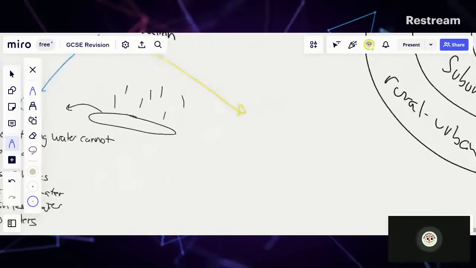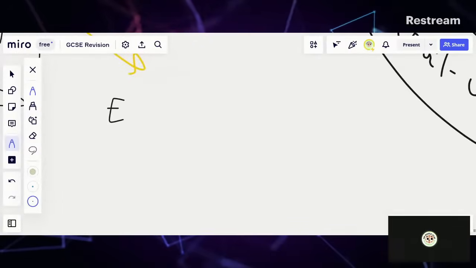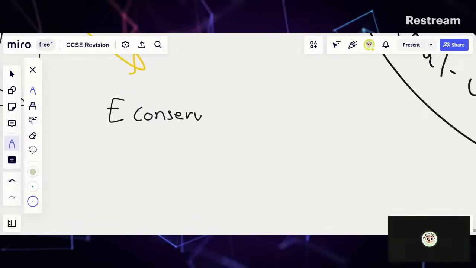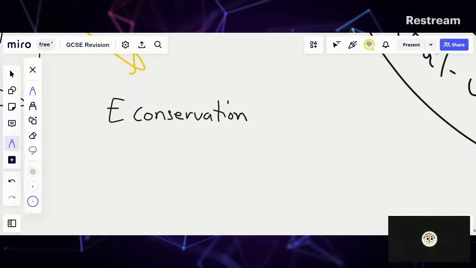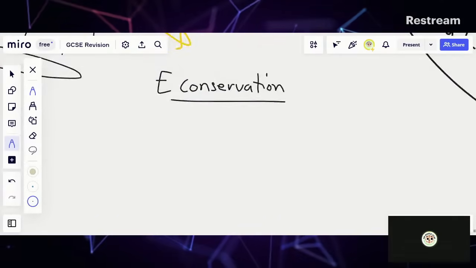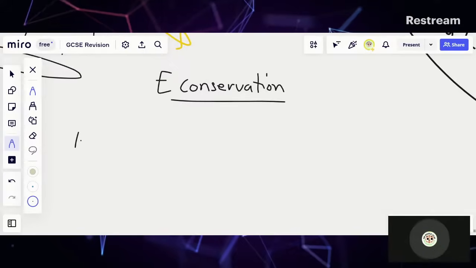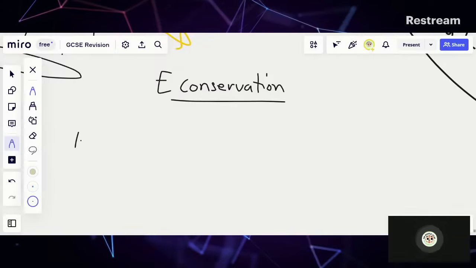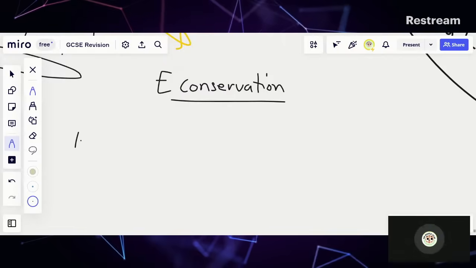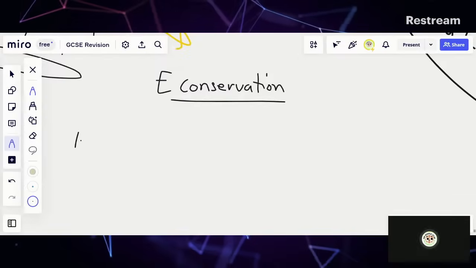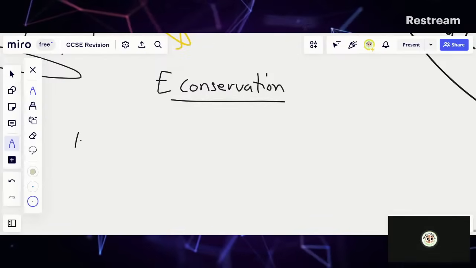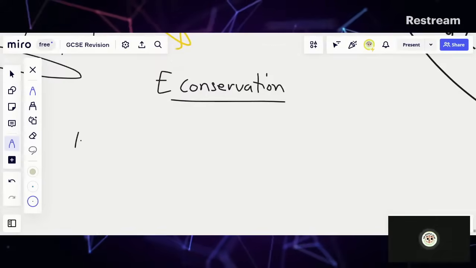What about energy conservation schemes? So, how do we conserve energy? Well, firstly, as I'm sure you're all aware, burning fossil fuels is not sustainable because, as we know, they are not renewable, meaning they will one day run out. And also, they contribute to climate change. So, how do we ensure that there's energy conservation?